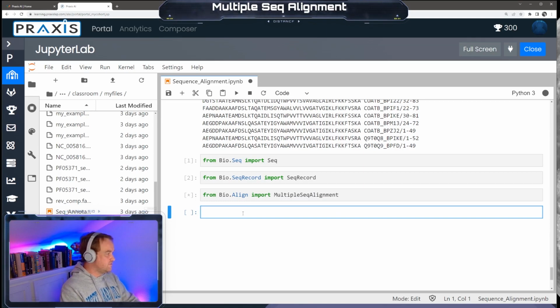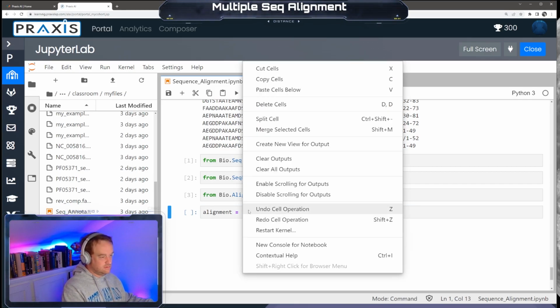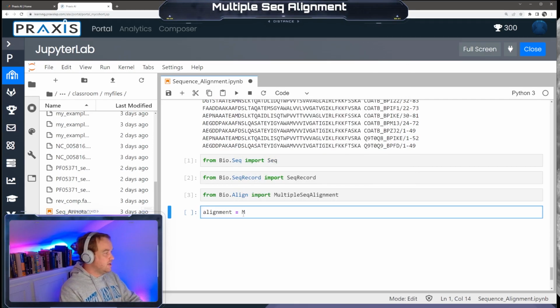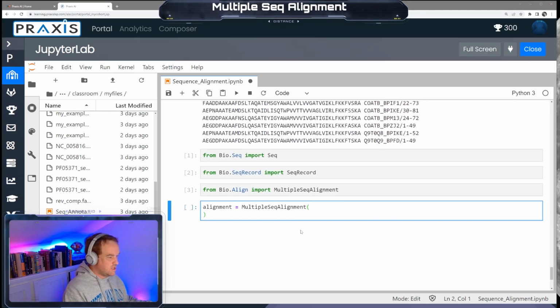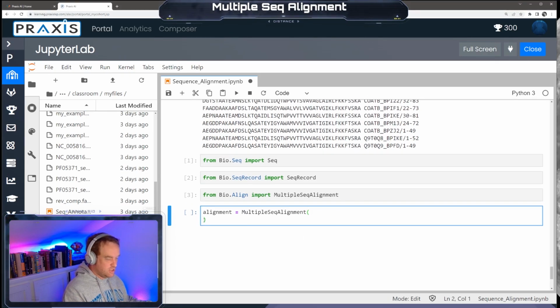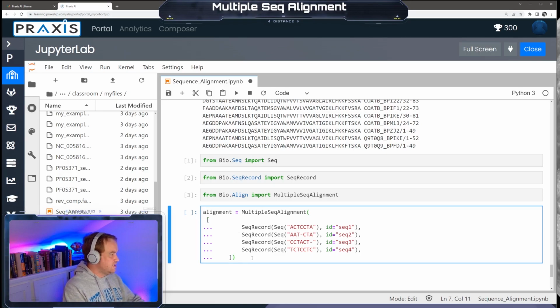Alright, so that's all of our required packages. We're going to say alignment equals MultipleSeqAlignment, and I'm going to cheat and have you copy this. Okay, so pause it here, write this down.